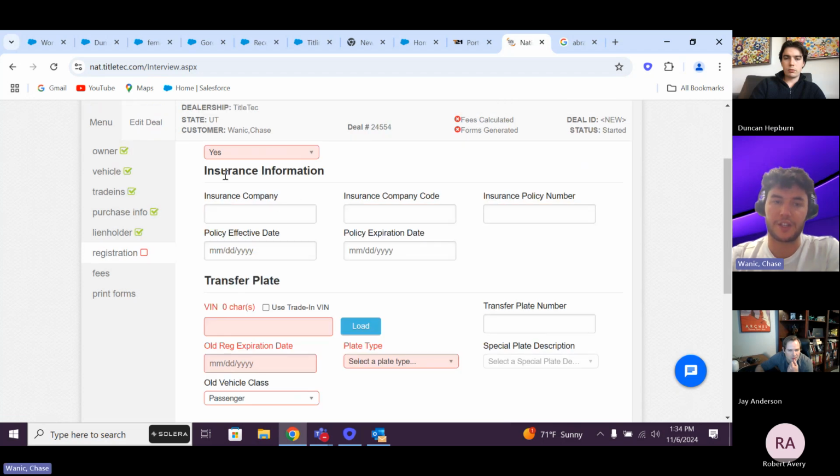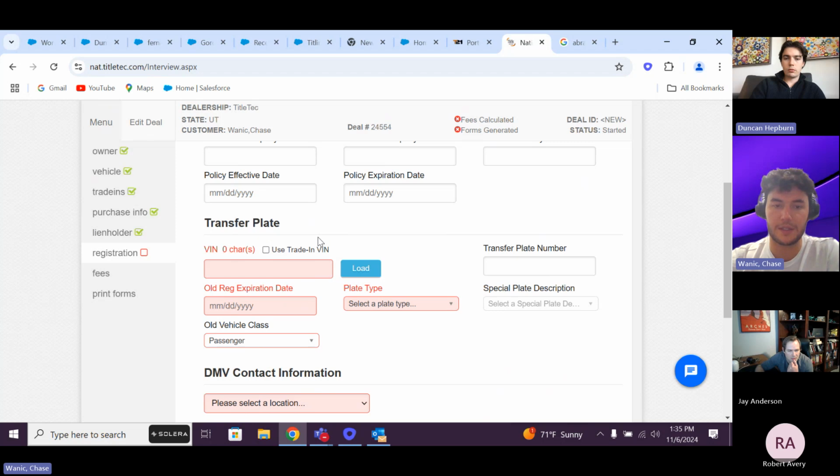And again, insurance information is not actually required, as you can see, but that would be something you pull over from the DMS. And then transfer plate. So it does look like the transfer plate would be transferring from a prior vehicle to the new vehicle. Yes. I'm realizing that as I was getting here, because typically most dealers actually tell me no, so it's pretty rare. I've only gone through this portion of the registration with the transfer plate a few times, honestly, but yes, exactly. You were correct with that. It is with a previous vehicle.